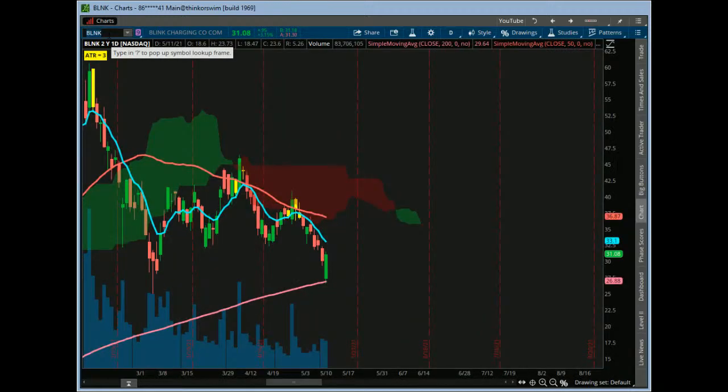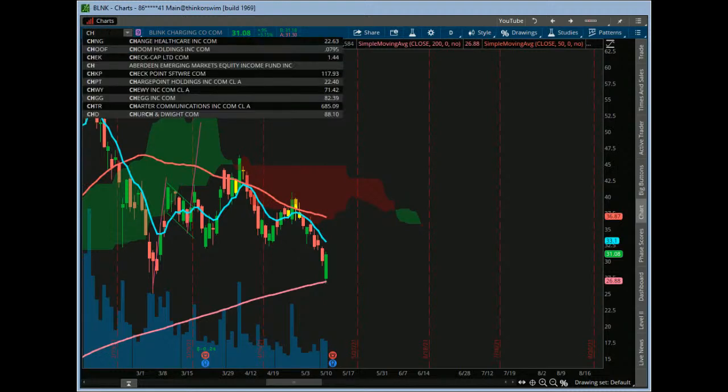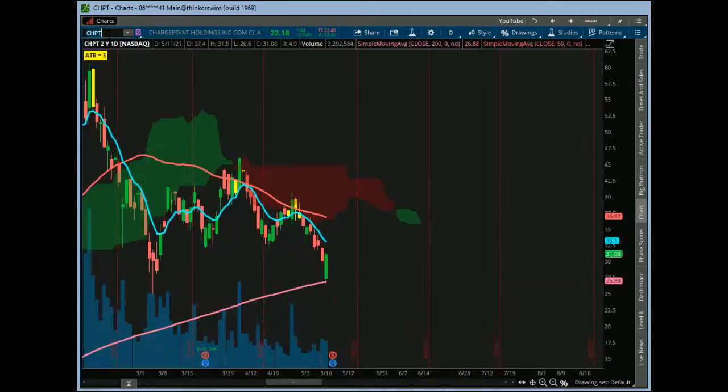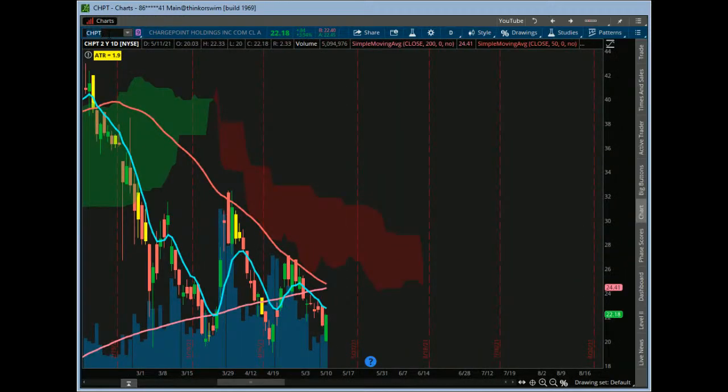But at least BLNK, right? This is another one here that's kind of interesting. Bounce off the 200-day moving average, right? So nice move there. And then CHPT, what is it? ChargePoint. There's another one to kind of keep an eye on as well. You see these ones around. If you go to Whole Foods, they're just kind of sitting out there. You can charge up your electric vehicle, that type of thing.